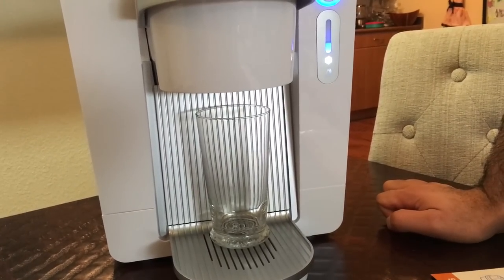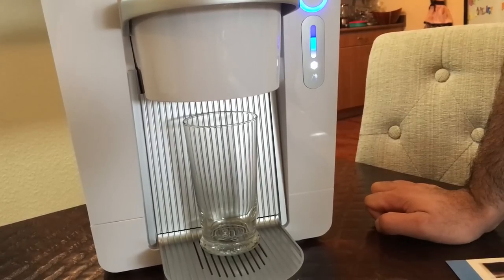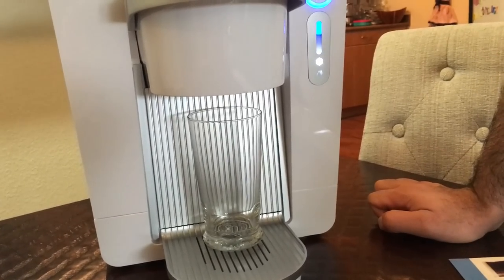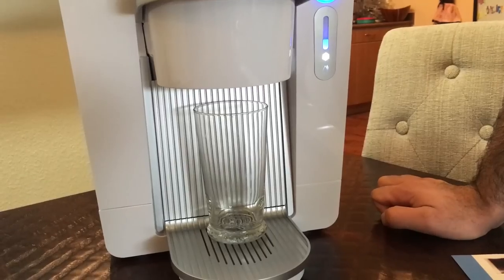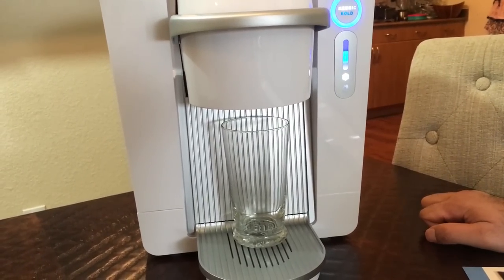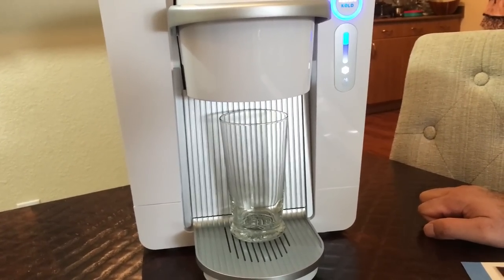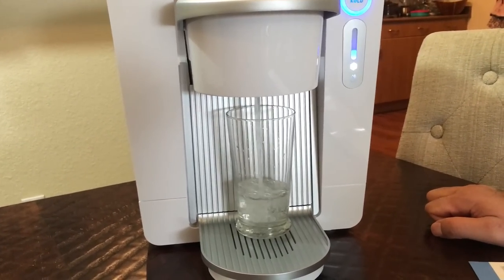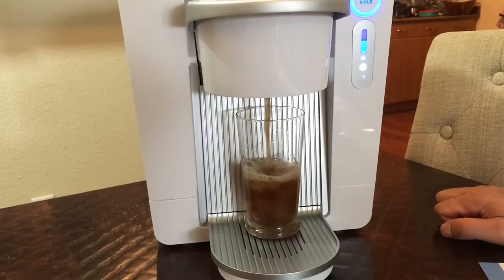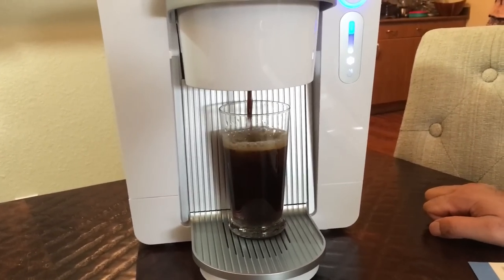It takes about 90 seconds to make one beverage, an 8 ounce glass of Coke or any other drink. So 90 seconds, that's like a minute and a half. So you gotta wait a minute and a half. I'm scared. Uh-oh. Oh, that's the carbonated water. Oh, and that's the syrup. Oh wow, amazing. Wow.